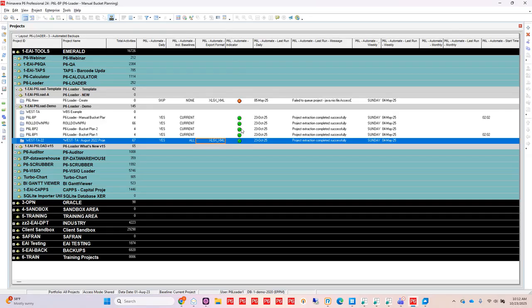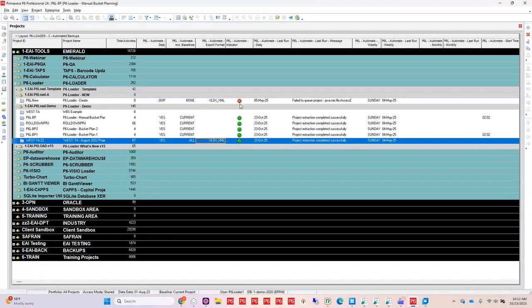I'm going to get some indicators. These indicators are going to indicate, did this backup successfully, and what date was it last run for this daily export here.